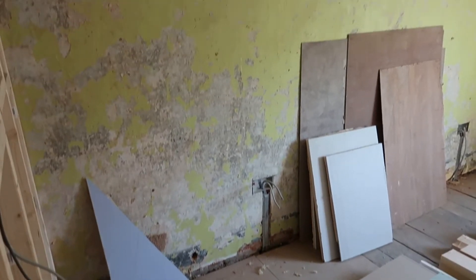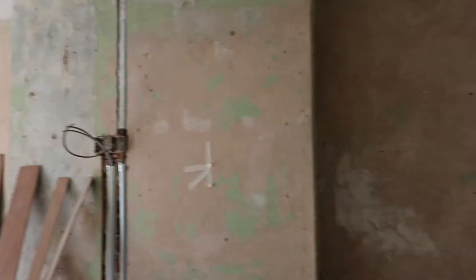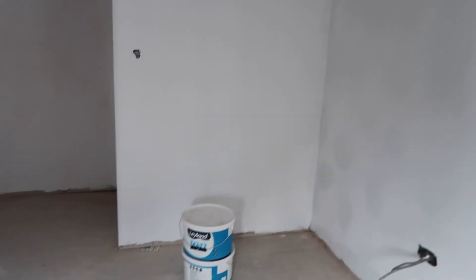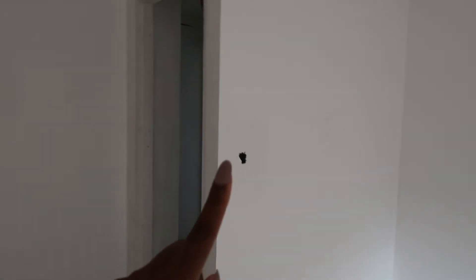A bit more work has started — they've done bits of the electrics and things like that, so this was the first fix stage. Bedroom number eight has now had its undercoat painted on. It did get plastered but I didn't come in time to show that. Now the walls are white, I can see the final stretch — we're nearly done. Our decorator is using a concrete effect paint on the wall where the beds are. We debated putting it all the way around but we're going to stick to just that one wall.